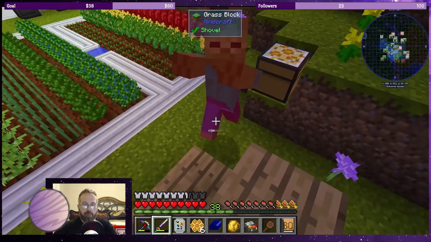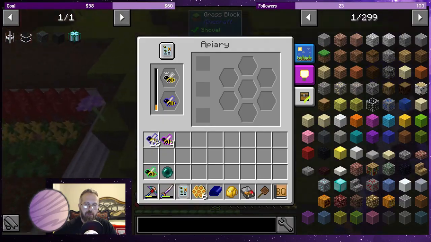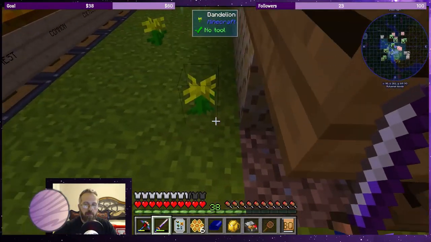Get away. Leave me alone. And upgrade. Hey, how'd you break that?